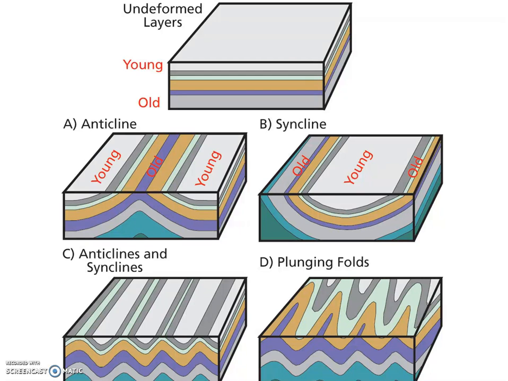We can also consider relative geologic age when looking at outcrops and trying to determine whether the outcrops are anticlines or synclines. Note that in this block diagram we see an anticline. The younger rock layers of this anticline are found on the limbs of the fold, as we can see on the geologic map on the top of the block diagram, while the older rock layers are found along the axis of the fold. In the case of a syncline, it's the opposite: the older rock layers are found on the limbs of the fold, while the younger rock layers outcrop along the axis on the geologic map on top.